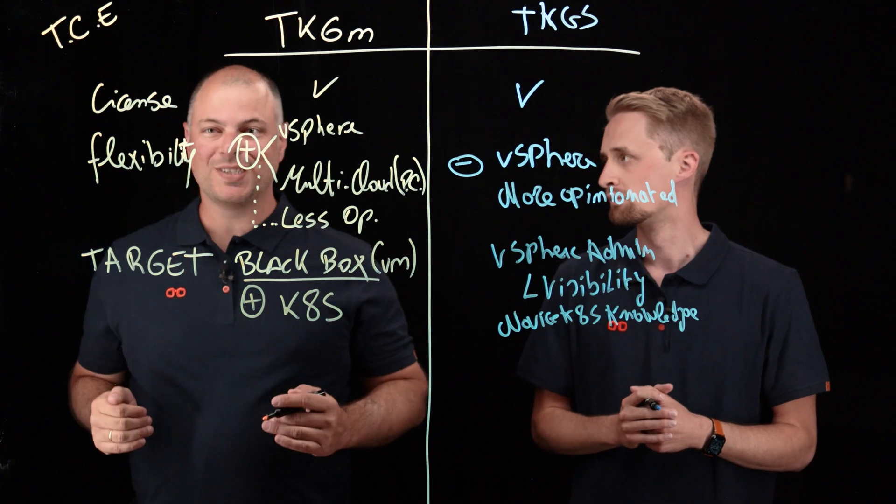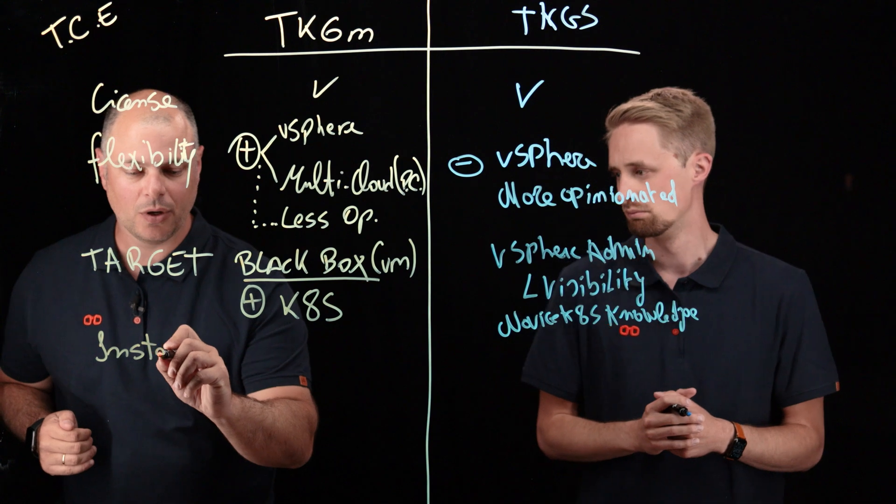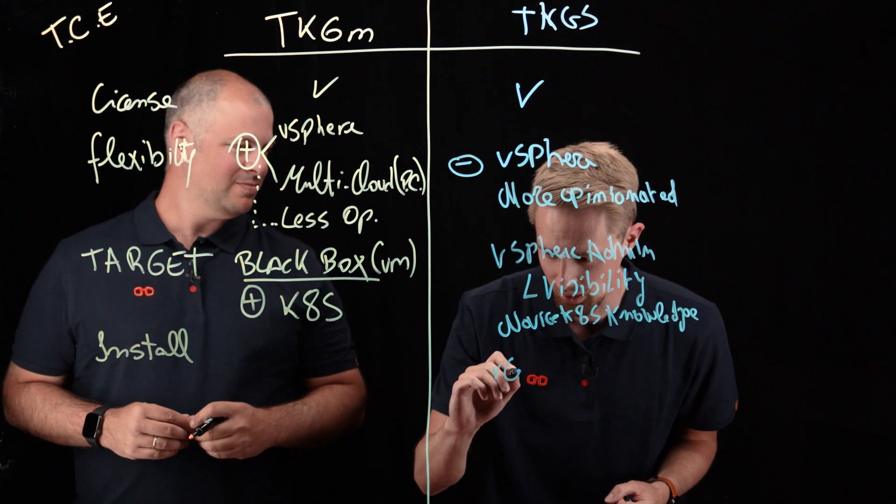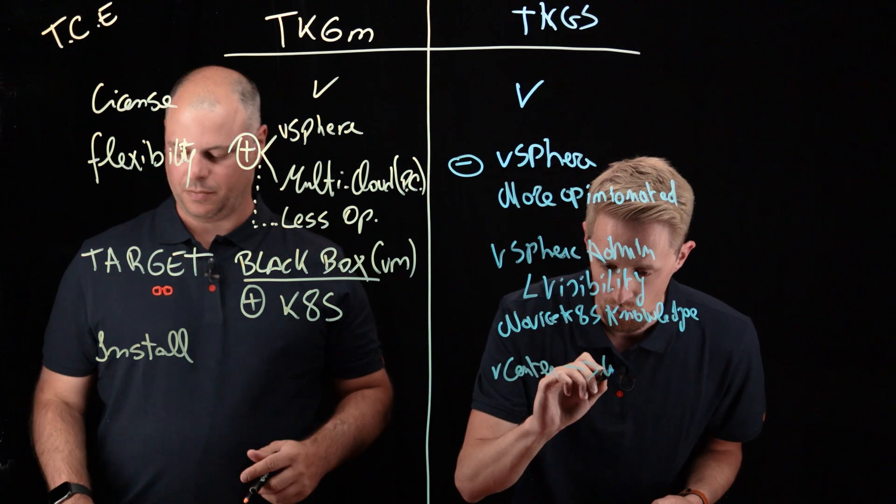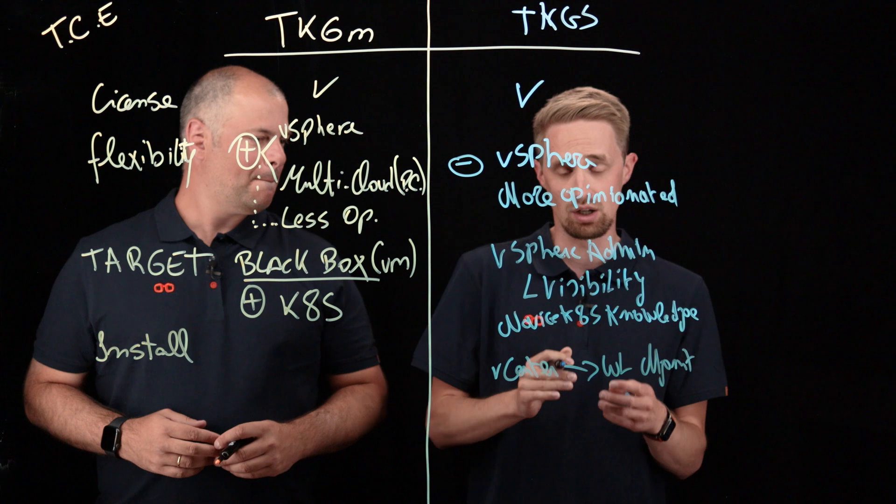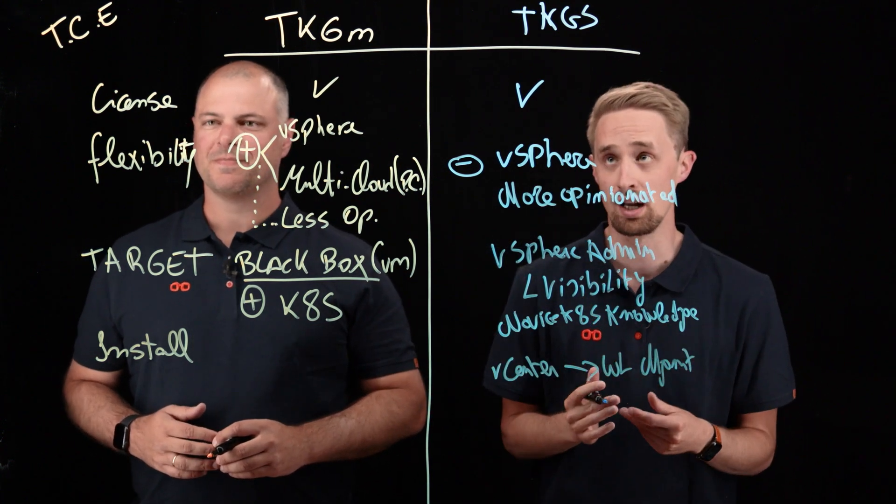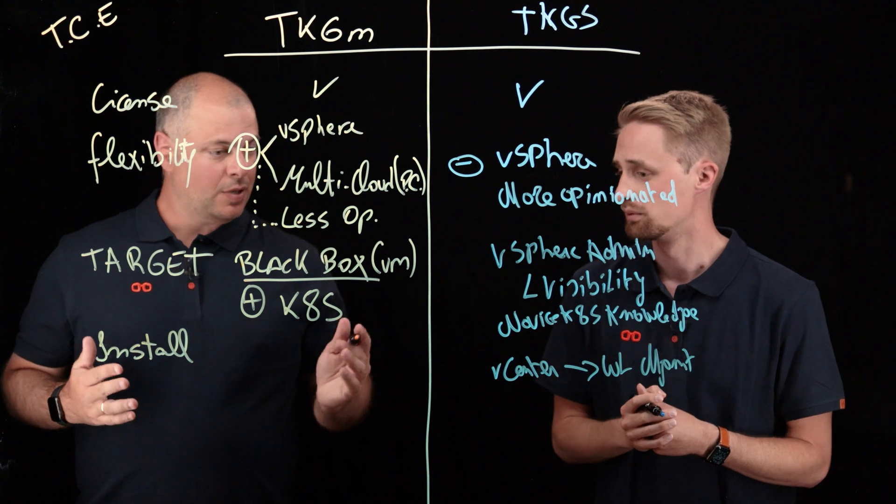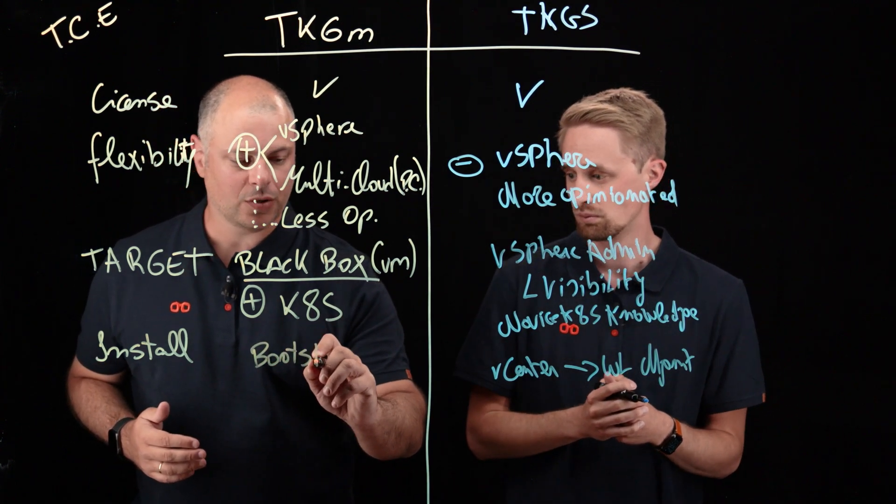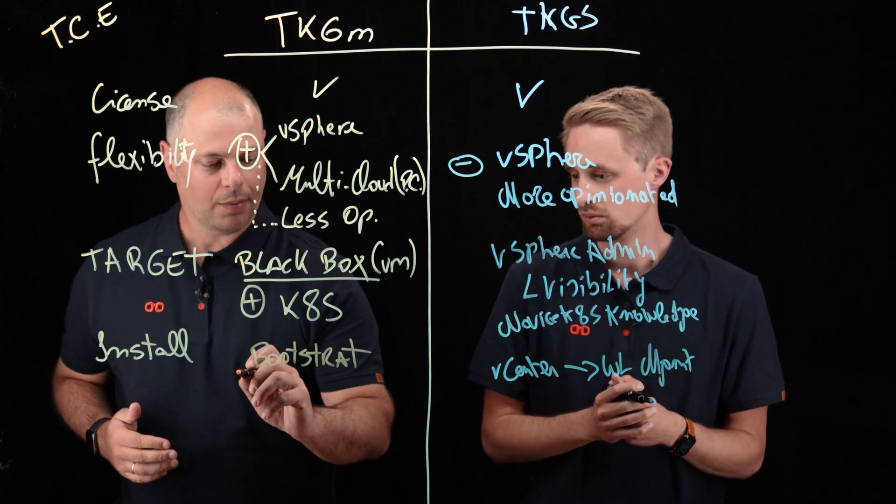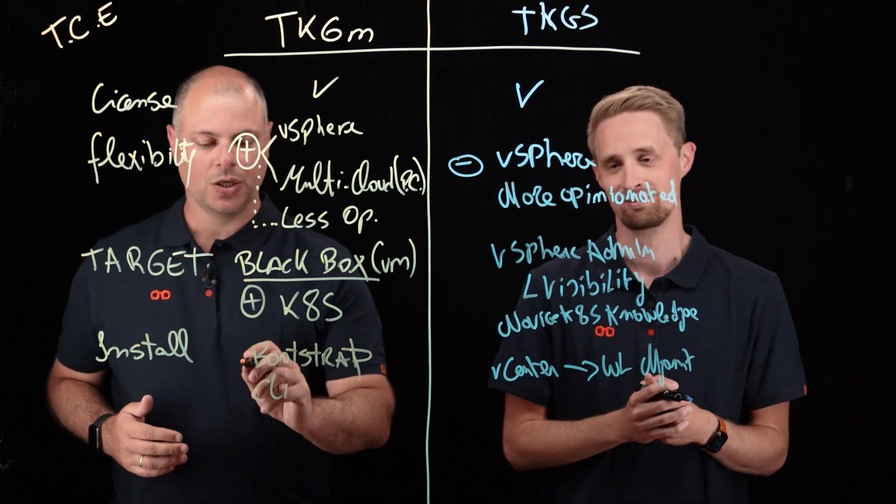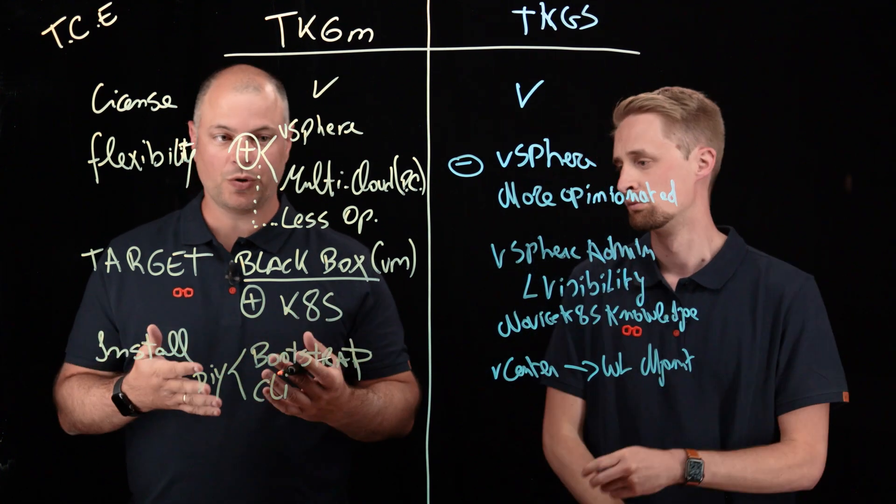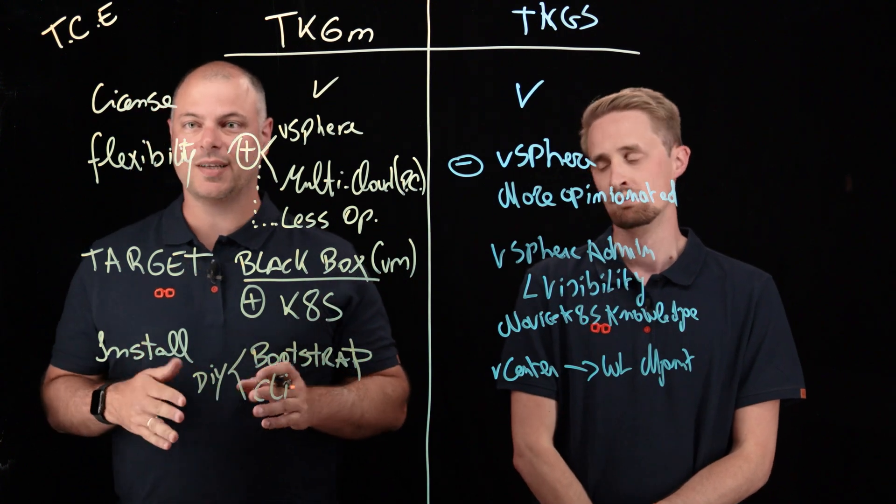It's important to point out that for the vSphere admin or the infrastructure admin, the TKGM solution might appear indeed more as a black box. Bringing us to almost to the end of this lightboard session, we would like to talk a little bit about the installation scenario. So, Michel, how does the install look like in TKGS? Well, in vSphere with Tanzu, the install is actually quite simple. It's on vCenter. You just need to enable workload management. Voilà. Basically, your vCenter is actually your kind of bootstrap machine and will launch the installation for TKGS in the vCenter environment. How does that compare to TKGM, José? Looking at the same thing, we need a bootstrap. So bootstrap is going to be used for installing, and also a little bit of CLI. So in this case, it's a do-it-yourself. You can prepare your laptop, you can prepare your Docker image to be able to do the bootstrap, where in TKGS it's vCenter that does the work for us.